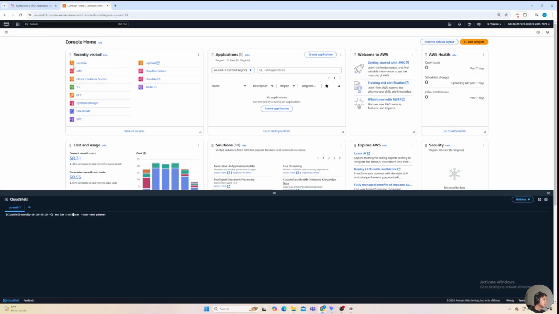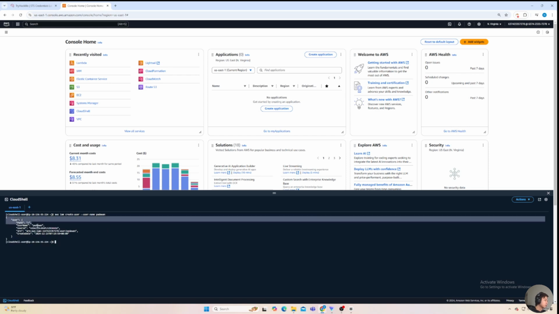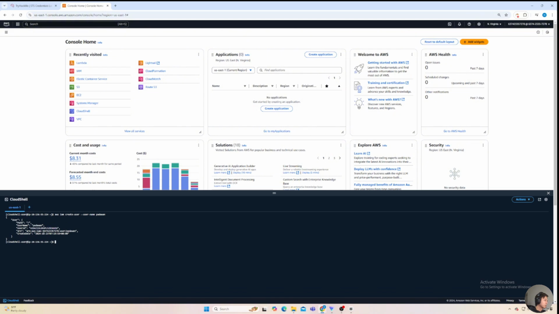Okay, as we can see, the user Panda1 has been created. This is the user ID, and this is the user's ARN, Amazon Resource Name.